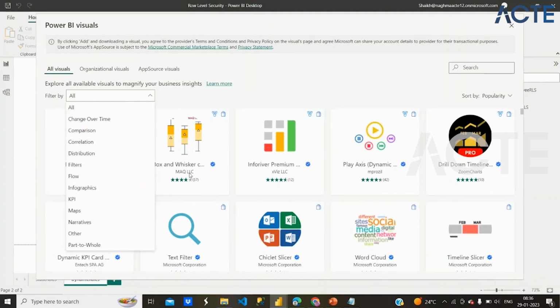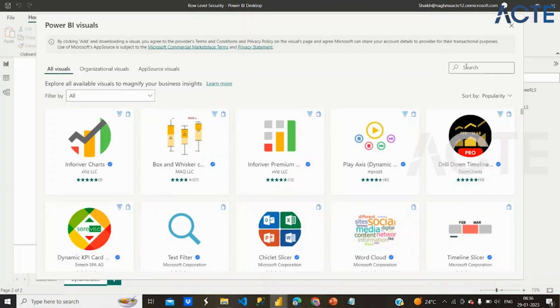If you do not get these, I have shared the visual chooser PDF, which has the things we have here, so you can try with that. Otherwise, if you are not able to find one, just try to search for it here, and you will be able to get it.